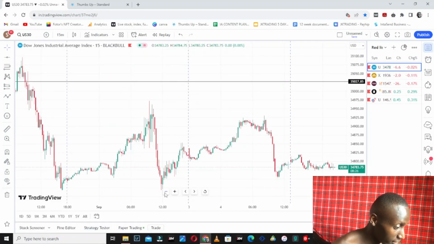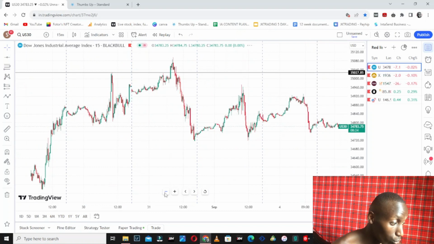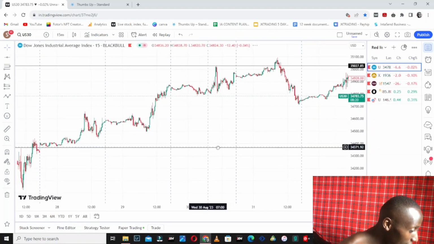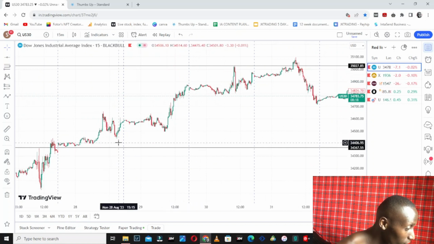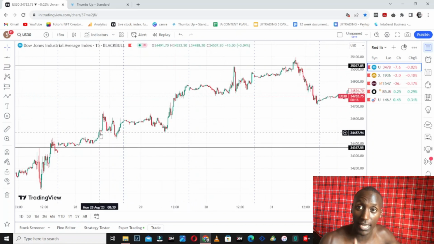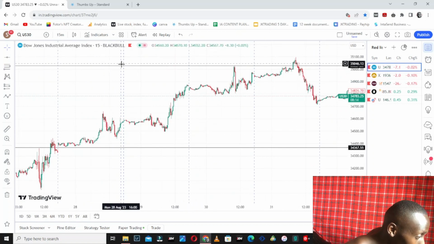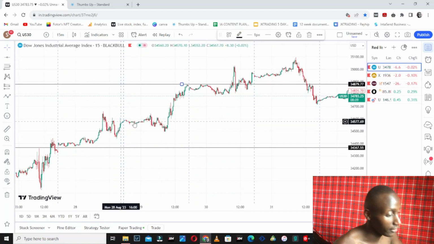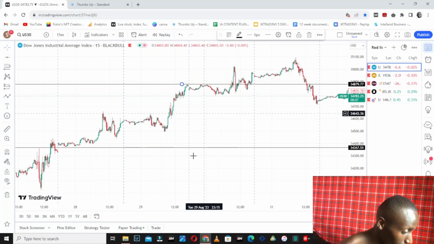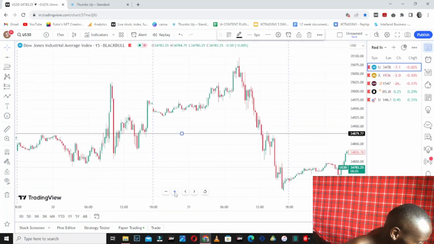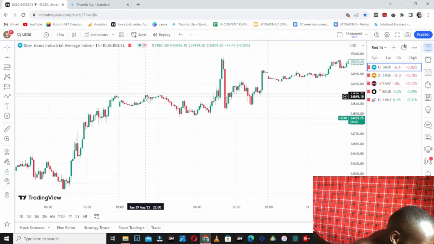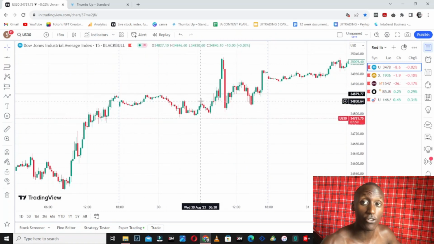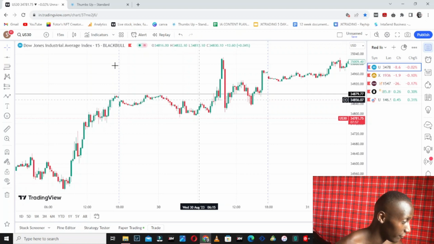So let's look at US30. US30 last week gave us two very beautiful setups, and the process is simple. We are looking for breakouts at the high or the low of the week. Day 1 and day 2, this is day 1 Monday, day 2 Tuesday, sets the high and the low of the week. On Wednesday, as you can see, we are looking for a breakout in the New York session between 8 and 11.